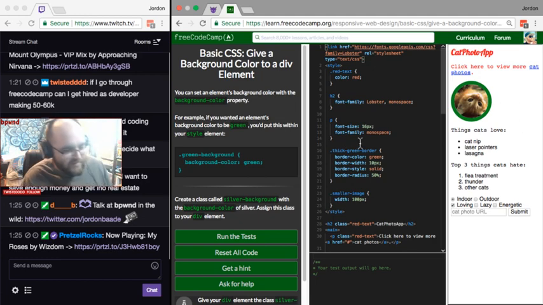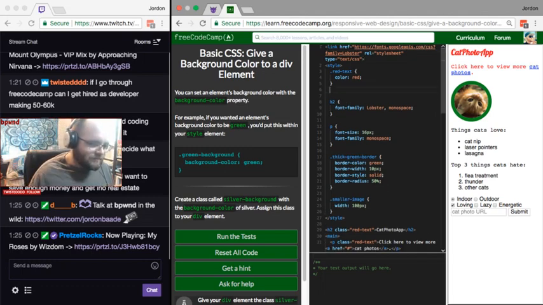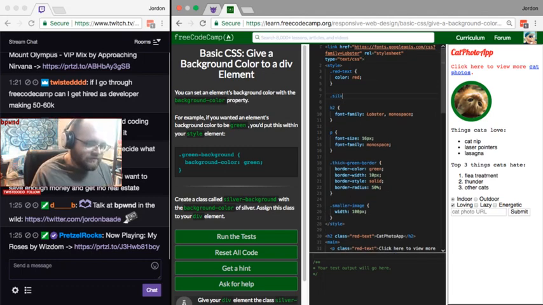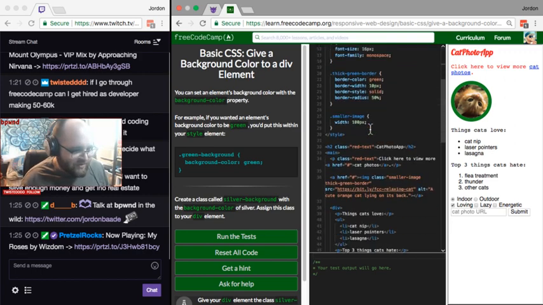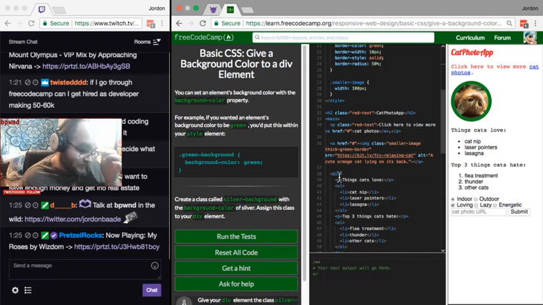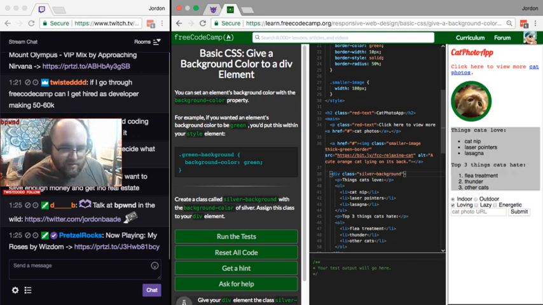Assign this class to your div element. Silver background color silver. Gotcha. Assign this class to your div element. Silver background. Look at that.